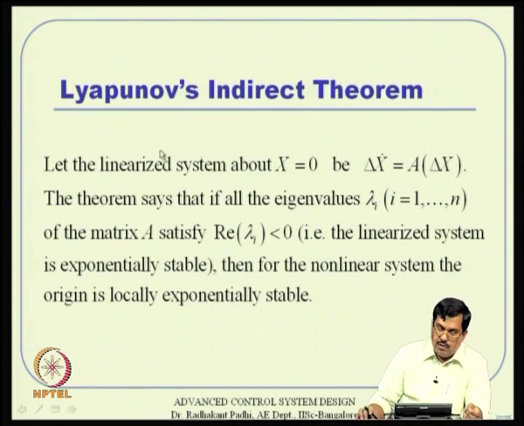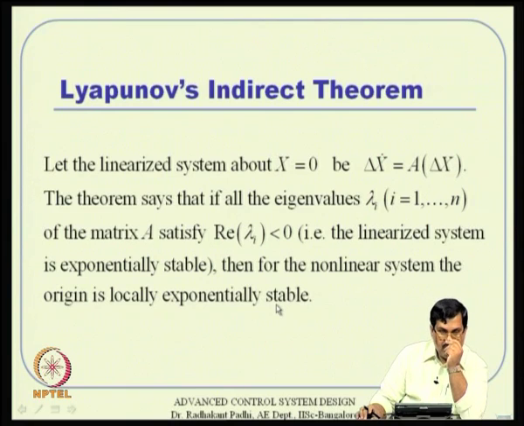And there is a great theorem which is Lyapunov's indirect theorem, which we also discussed. What it tells is, around the equilibrium point you linearize the system dynamics and study the behavior of the linear system dynamics, and that can be rather easily studied from eigenvalues. And if all the eigenvalues of this matrix A are in the left hand side of the complex plane, then we know that the linearized system is exponentially stable. But using this conclusion, it also turns out that the nonlinear system is also locally exponentially stable.